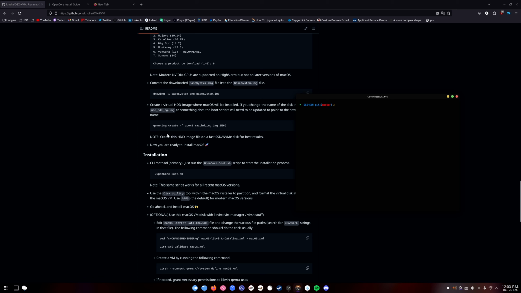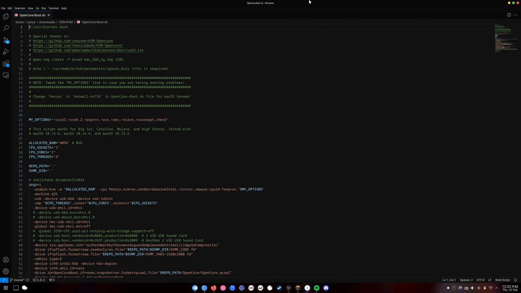Before we actually start this process, I want you guys to do something. We're gonna go ahead and use Codium or Nano, whatever you guys prefer. I use Codium because it's VS Code, but debloated. We're gonna go ahead and open this file. Why am I opening this file? It's a pretty good question.